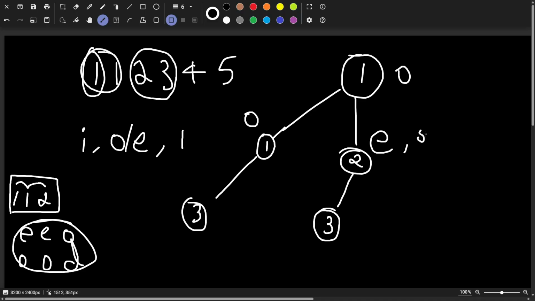The sum is also odd. So that means we need an order: odd, even, odd.